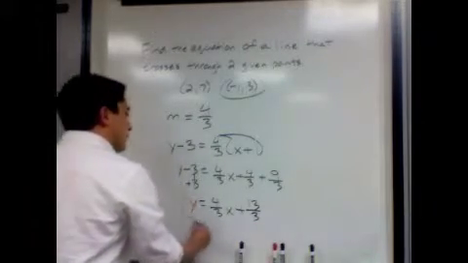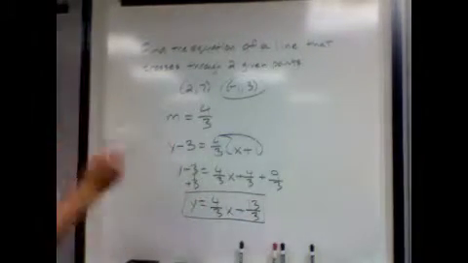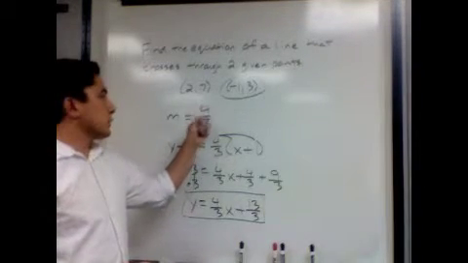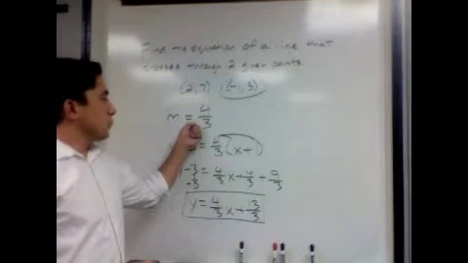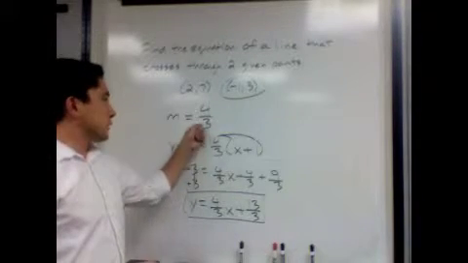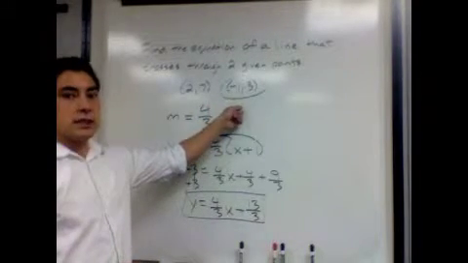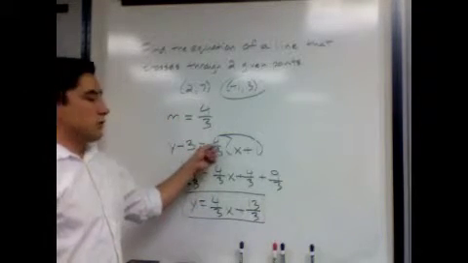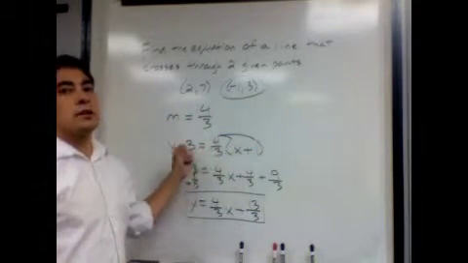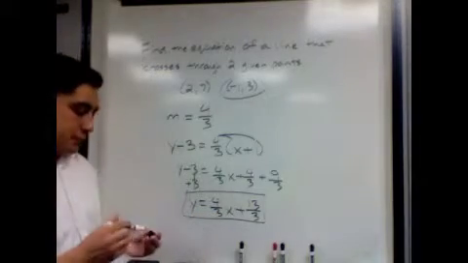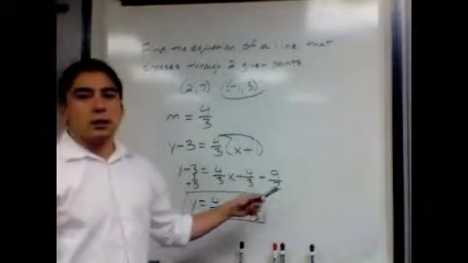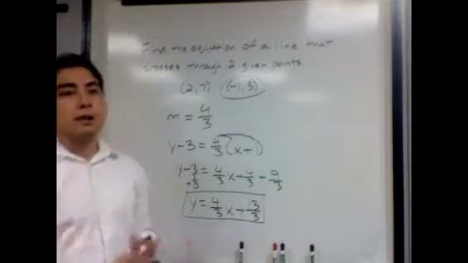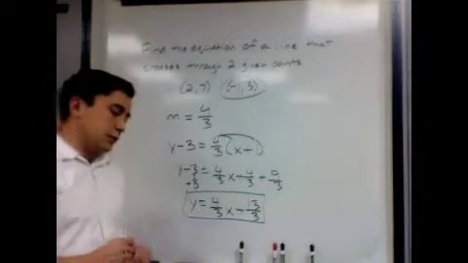And now we have the equation of a line all set up, and there you have it. Again, find the slope between 2 points, which we already did. Plug it into point slope by using the slope and either this set of points or that set of points. If you do it correctly, you'll get the same answer. From there we distribute, get y by itself. Okay? And if you need more help with changing fractions to a common denominator, just talk to me. That's cool. Alright, so there you have it.